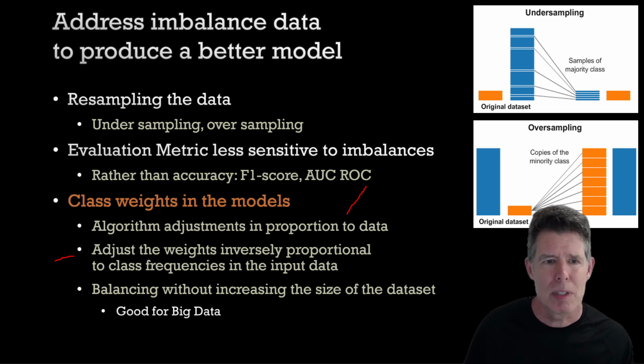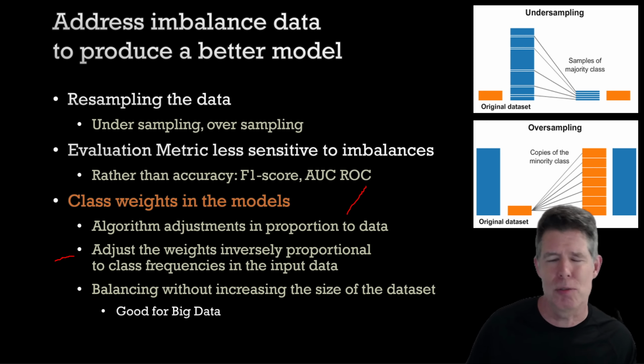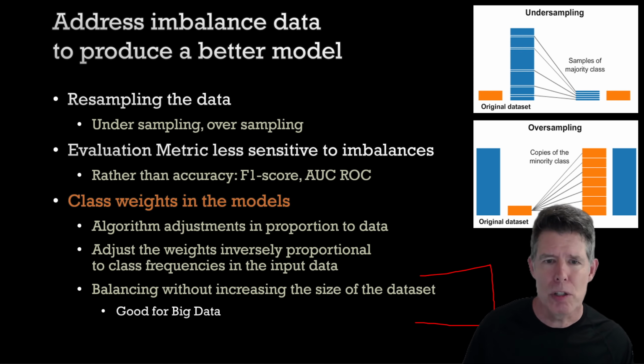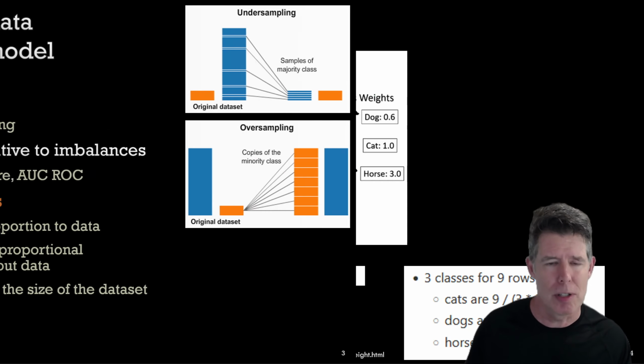So the weights will be inversely proportional to the class frequencies, which I'll show you in a moment. So in particular, we're going to use these weights, and that's what I'm going to demonstrate, for big data sets, because it's going to work better than making a bigger data set.